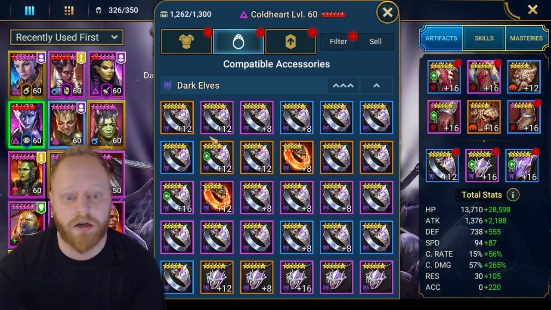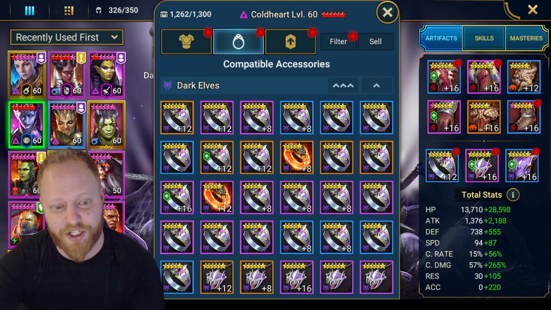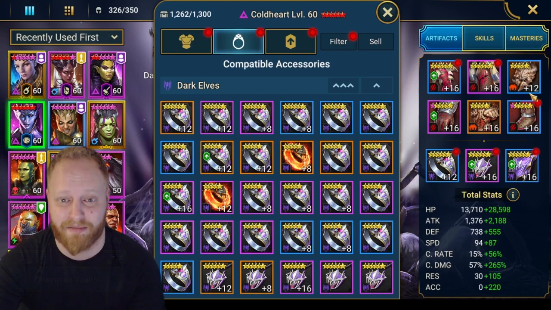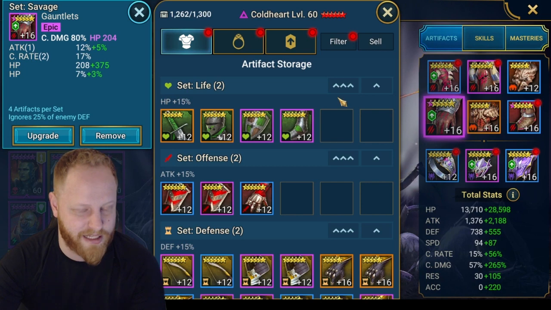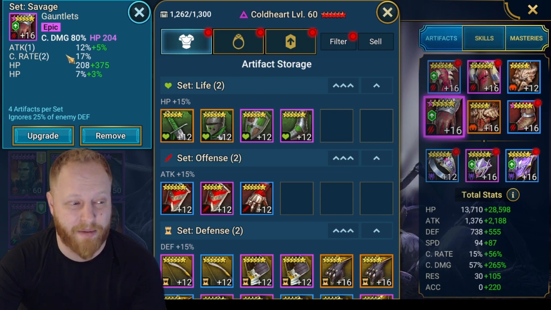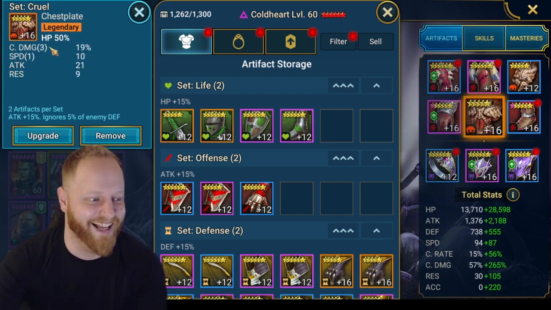Coldheart, I did a video on. I'll pin that up top. She's built in Savage and Cruel to really maximize the damage that she has. Similar to Seer, crit damage maxed. Crit damage gloves with crit rate on the substats. This is probably my best pair of gloves, but that was just such a sad moment for me.